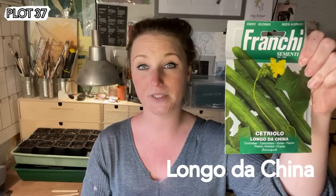One of them is this one. So Socrates is a really short, stumpy, picnic size cucumber. And this is the opposite. It's a really, really long, skinny one. And I've never grown this before. This is first year for this. It is long Chinese, but I've heard really, really nice things about this cucumber. So I'm really looking forward to that.